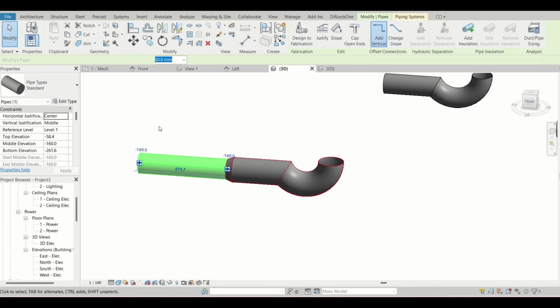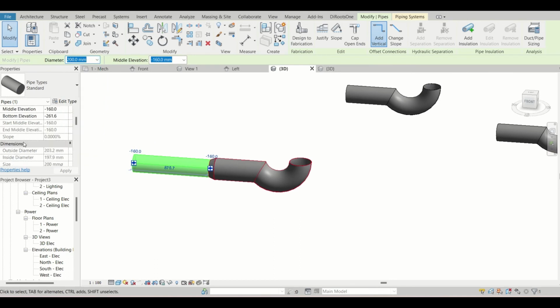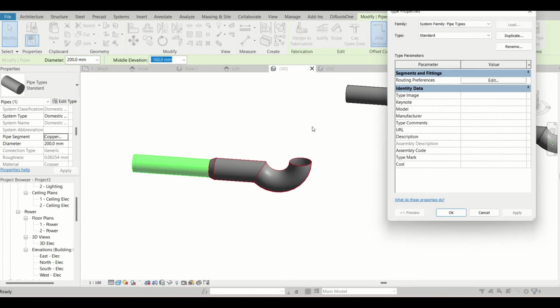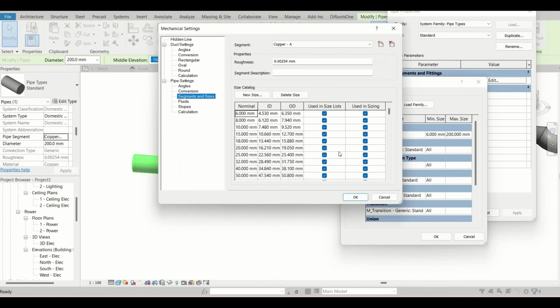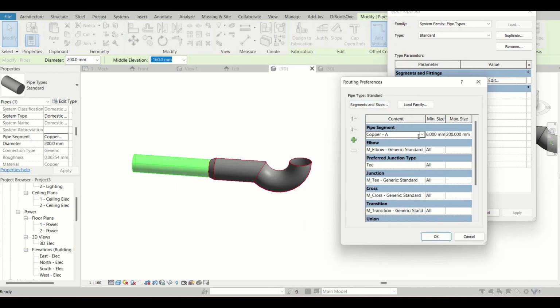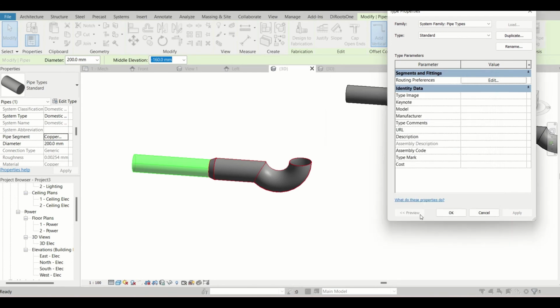Okay. Now if I look right there, why can't I see it? Because it's copper A. Okay, I want to change it because I had created a new one. So let me change the pipe as well. Sorry, not right here. Copper schedule 40. Okay.